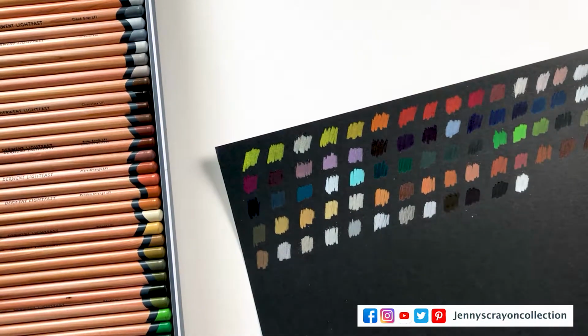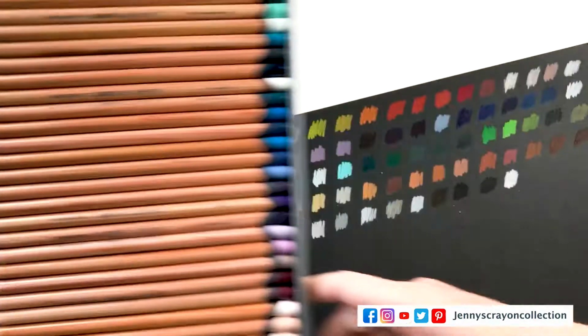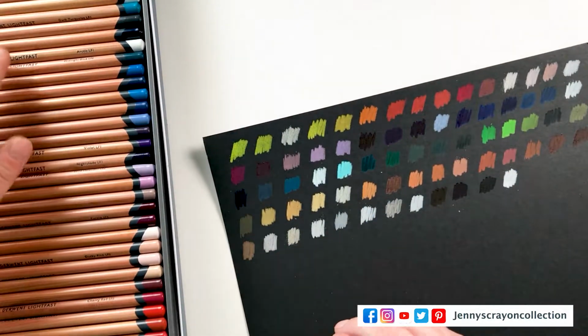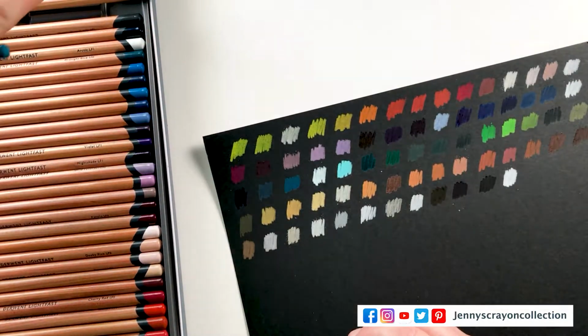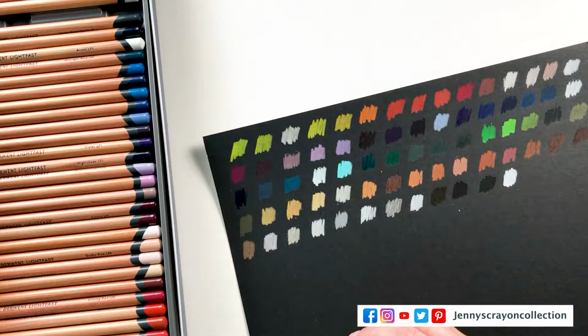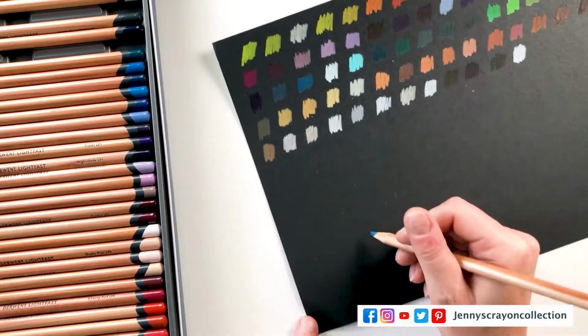So I was going to choose those two blues that I really liked over here. I believe, let's see, it was dark turquoise and maybe Arctic. Yeah, okay. So what we'll do is we'll put our dark turquoise down here.